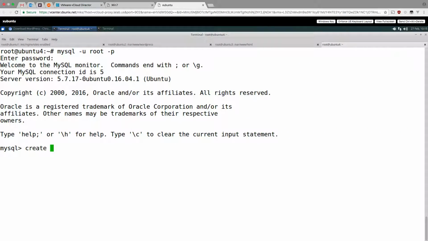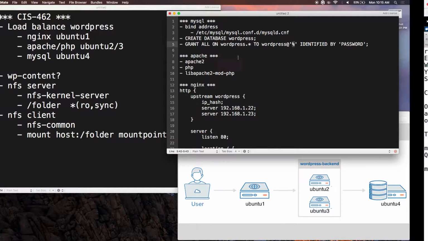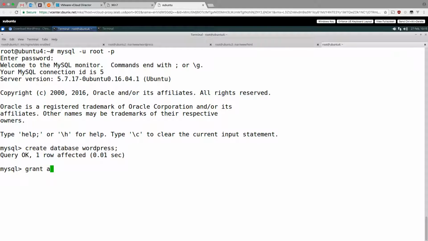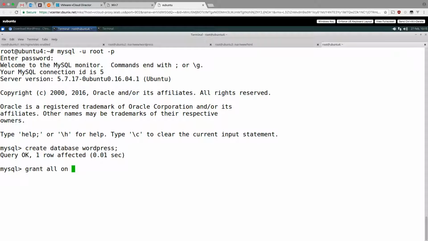So create database WordPress, and then we'll say grant all. I think maybe we can leave off permissions. Might have to come back and add privileges in there.